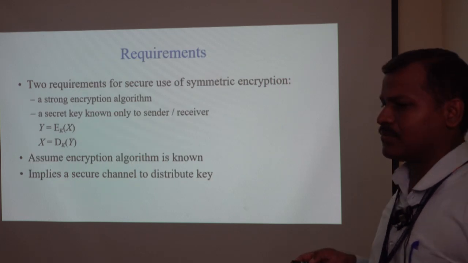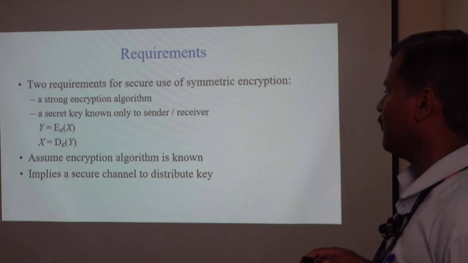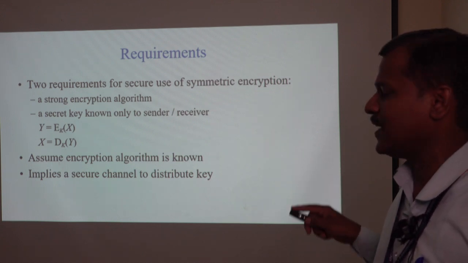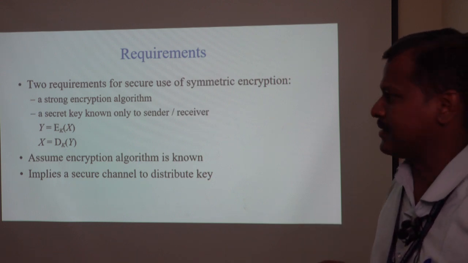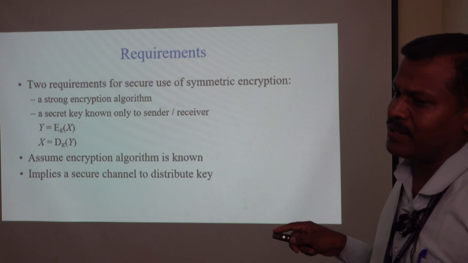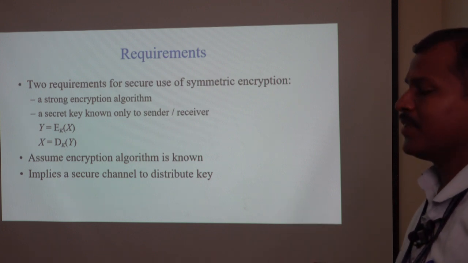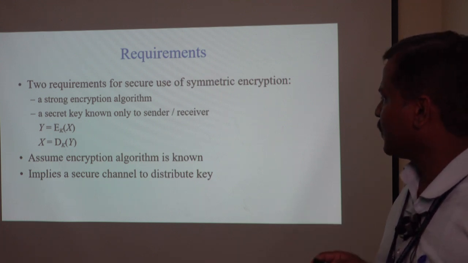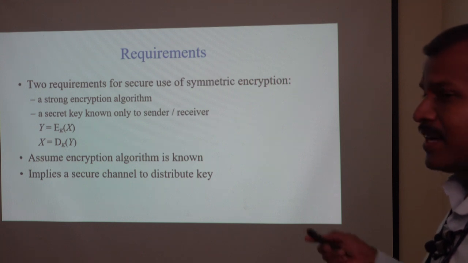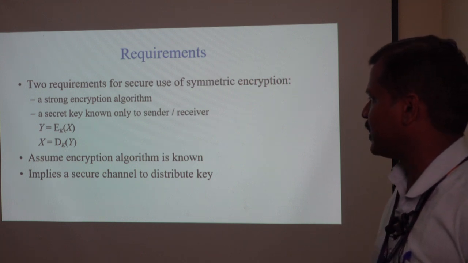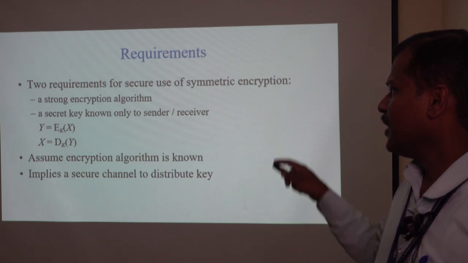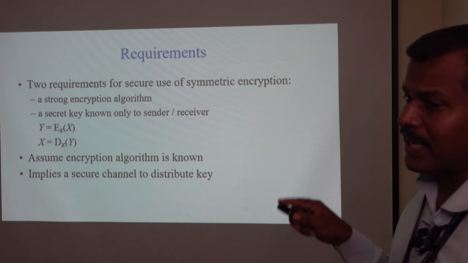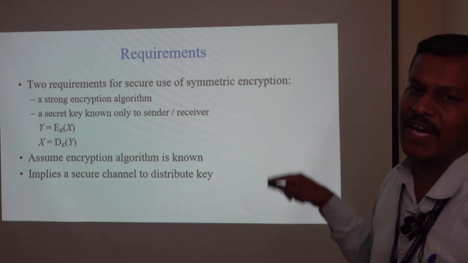What are the requirements for public key cryptography? Here you can see the equation Y = E(K, X), where E means encryption, K is the key value, the key we use on the sender side, and X is the original message, the plain text. We already saw the diagram; the plain text letter is on the sender side. Here you use a strong encryption algorithm based on the key value. Next, the secret key is known only to the sender and receiver. Next, what is the X value? That is on the receiver side, where we use the decryption algorithm with the help of key value K.